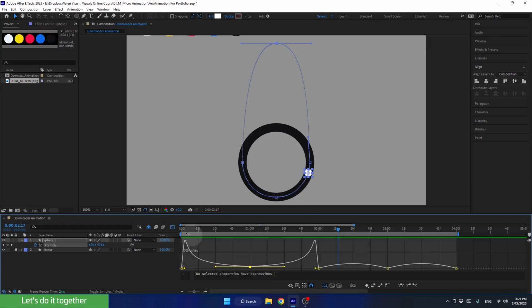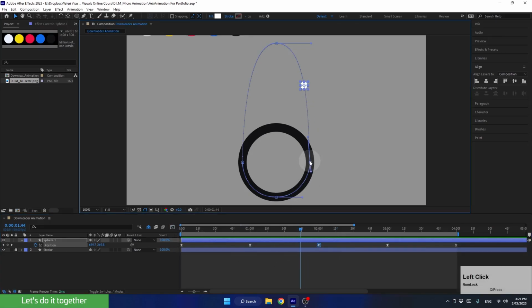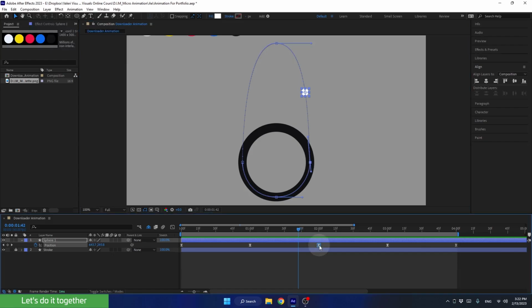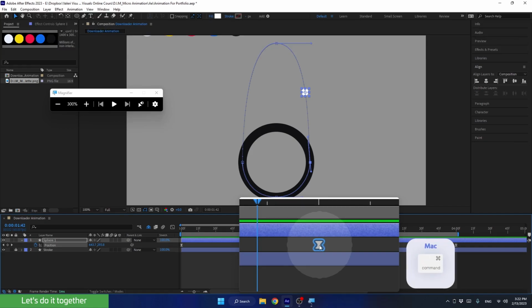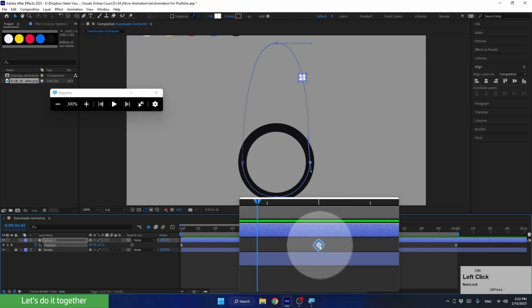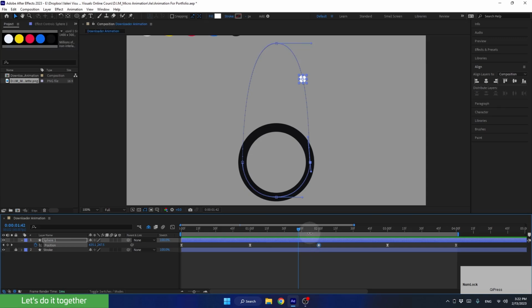Let's see how we can do that. Let's exit the graph editor. We can turn this keyframe into a continuous keyframe to achieve this. I will zoom in on the keyframe so we can see what we're doing. As you can see, the keyframe is currently an ease-in keyframe. If we hold down the Control key and click on the keyframe once, it will return to a regular keyframe. But if we click on it again while holding down Control, it will change to a continuous keyframe. So, let's see how it looks. When the sphere reaches this point, it doesn't stop, it continues its movement.